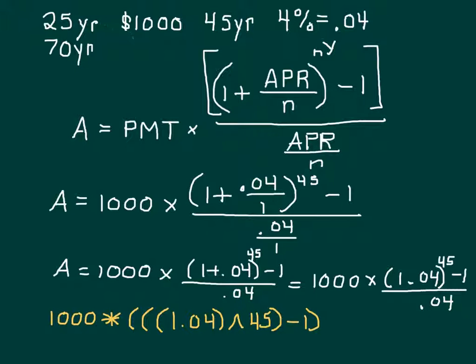And so what we have now, from here to here, we have 3 left parentheses, and we have 1, 2, 3 right parentheses. So this represents the numerator of this expression. So now we can divide this by, and I'll put this in parentheses, 0.04. And when we put this in, this should give us our answer.